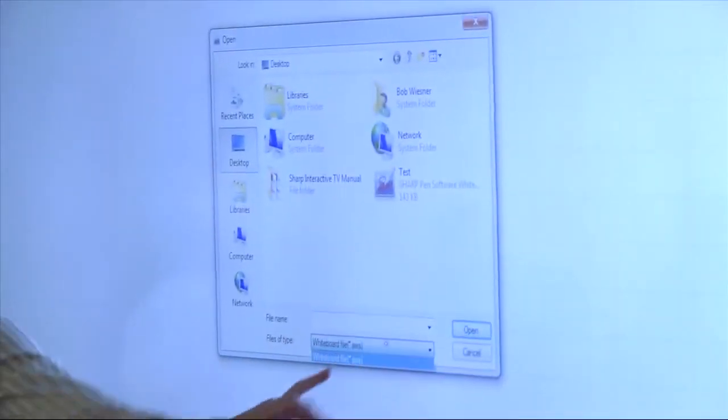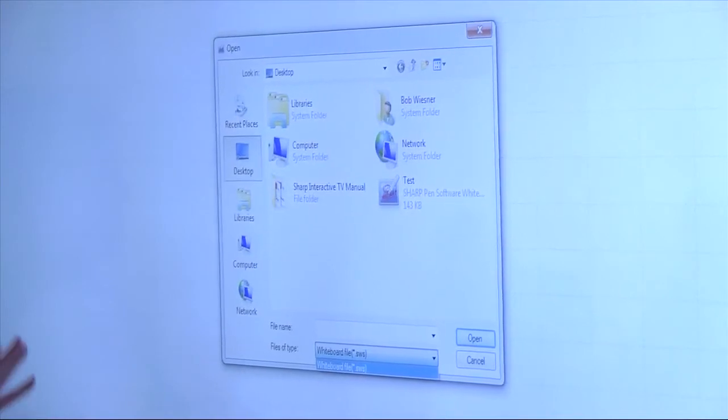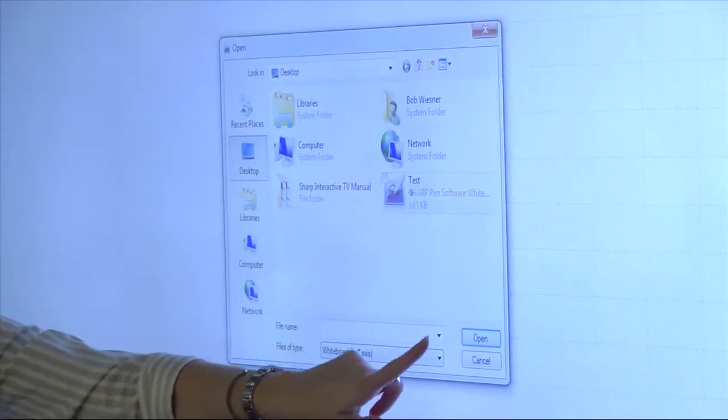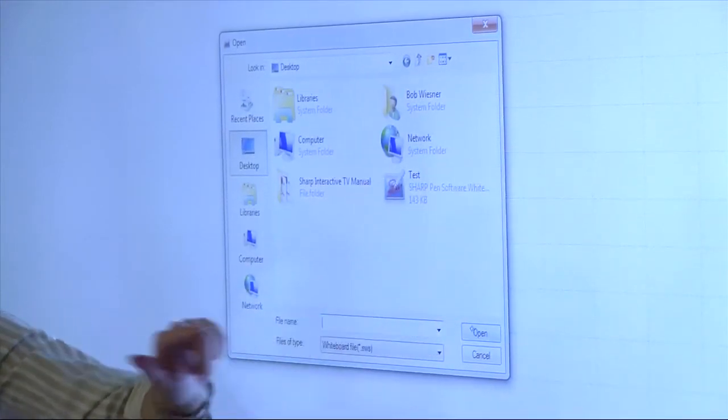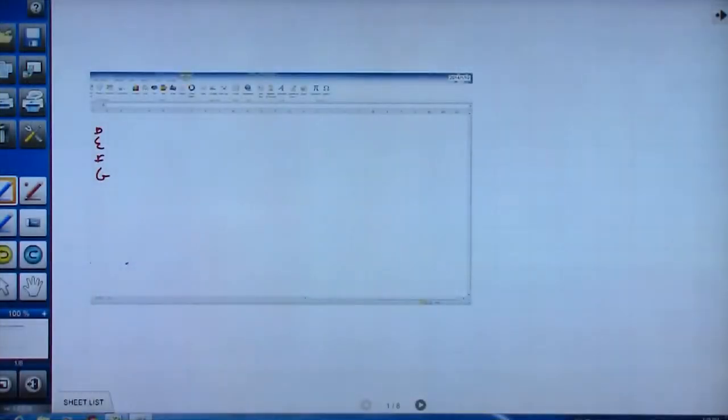I'm going to go to our folder with the little arrow, click open, and it will only show you SWS files. Okay, it's only going to show you Sharp presentation files that you have saved already. So I'm going to open test, touch test, open, or if you're at your computer doing this, same thing, I'm going to click test, open it, and it's all there.